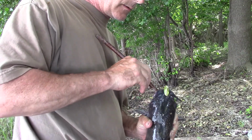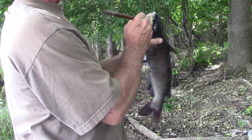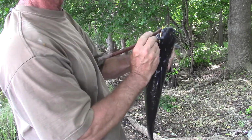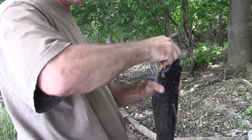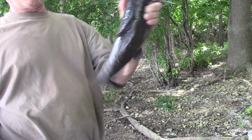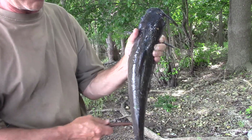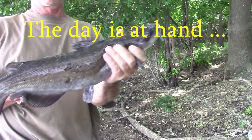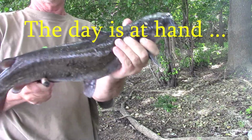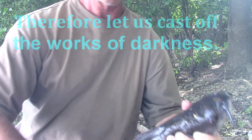Hang on. Okay, get this open. Oh, he does not want to open up. And then after he opens up, I get it out to the top. And hopefully I can get him out. Yay! I picked it out of his mouth pretty good. Hang on, baby. They're strong. When they flop, they really flop good. But chubby wubby, nice catfish. Hopefully I'll catch another one here. Okay, here we go.